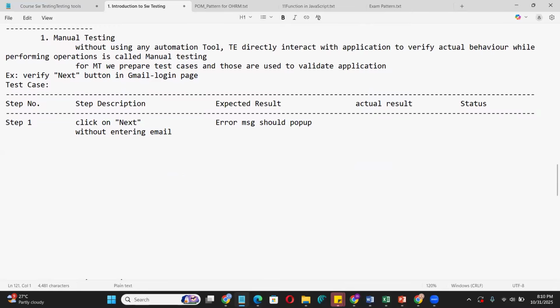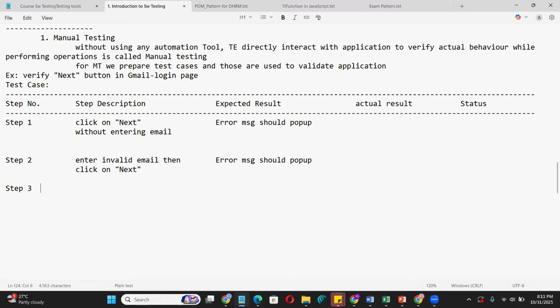Step 2. Enter invalid email, then click on next. What is the expected result here? Again, error message should pop up.